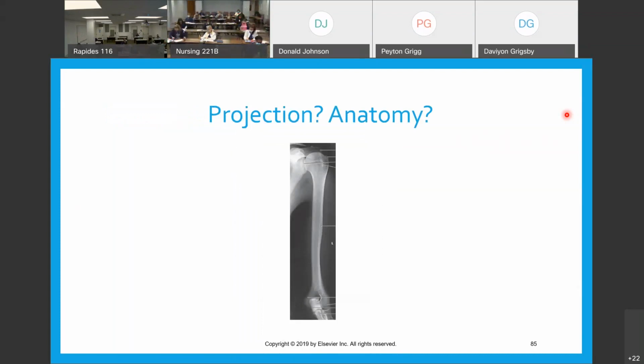All right, what's that? Miss Lauren, what we got? What are you zeroing in on? Okay, so it's the center of the long shaft of the humerus. Then we start looking down here and we see what? Parallel, so that makes this an AP humerus, right? So you see how you already know a lot of stuff that you're going to be able to build on for this next test.